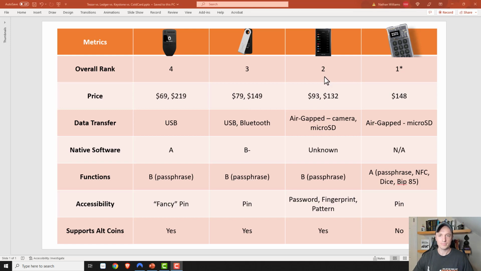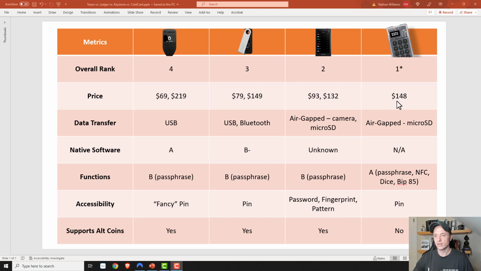All right, so then the Keystone device has two models. We have one that's $93 and one that's $132. Now, I do recommend going with the $132 model because it comes with a rechargeable battery, which is nice. Also, it comes with a fingerprint scanner, so you can scan your fingerprint to log into your device, and it just saves time, much better than entering a password. So I do recommend the higher end model. It's only $40 more anyway, and I think it's worth it.